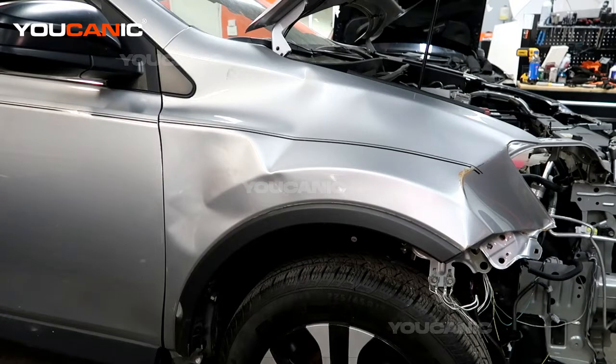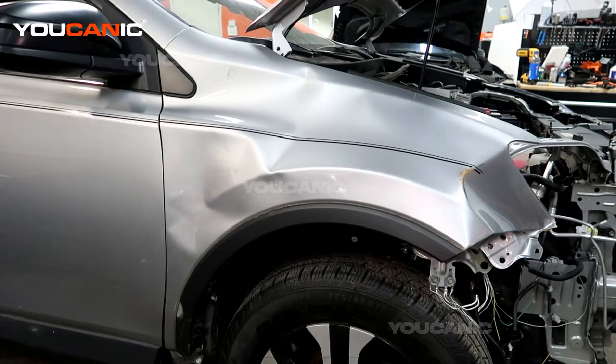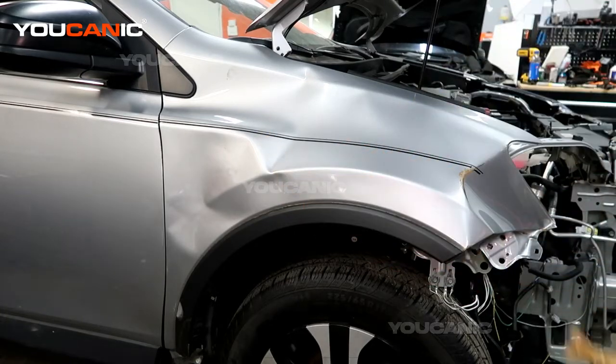Welcome to YOUCANIC. Today here in YOUCANIC we have a 2018 Toyota RAV4, and you're going to see that we're going to remove this fender to be able to replace it because it's been all dented up and messed up.